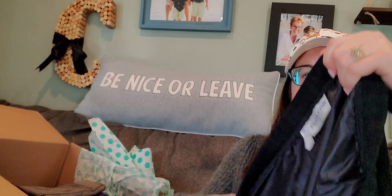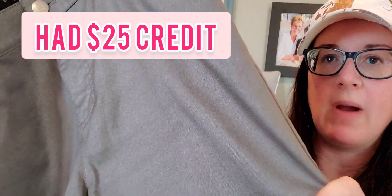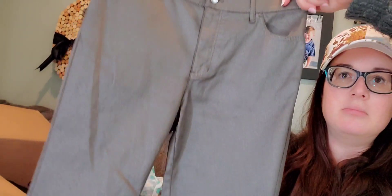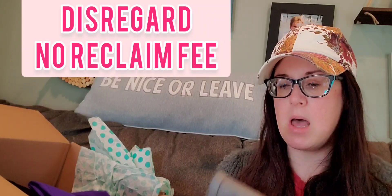Pendleton prices so well at ThredUP — I'm really surprised these didn't sell. It's a size 24 plaid mini skirt, about $30. I'll send this back in, but it is the wrong season. The next item I got off the RealReal for about $12. I thought they were edgy enough to stand out — they're a metallic gray silver slim-leg pant, size 4, the Thompson style. They did not sell. I sent them in once, and because I marked them up, I had to pay a $6 reclaim fee for this one item, which is pretty poor. I'll probably send those in one more time, otherwise I'll just eat the cost.